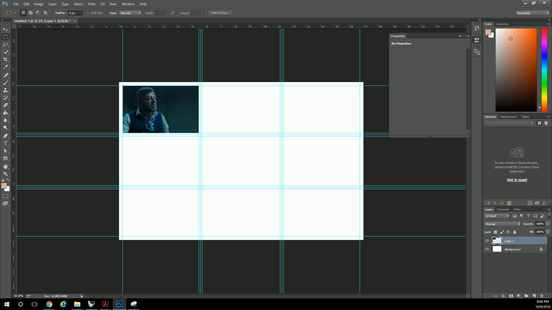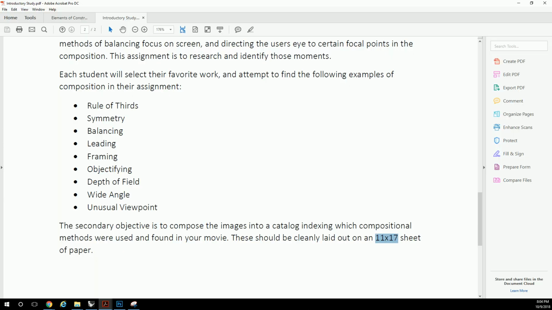So you're going to need, and I'll repeat, rule of thirds, symmetry, image balancing. Remember, that's about how much real estate is being used by two separate objects in the frame. Leading, framing, objectifying or backgrounding, right? When all you see is the object and you don't see anything else in the background. Using depth of field, which remember is on the spectrum of in focus or out of focus. There's fully in focus, and then there's utilizing depth of field to pull things a little bit out of focus, not the object of focus, but the background or foreground.